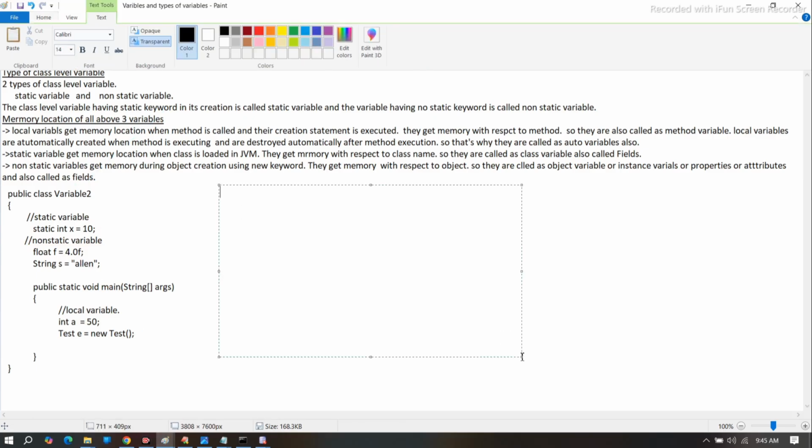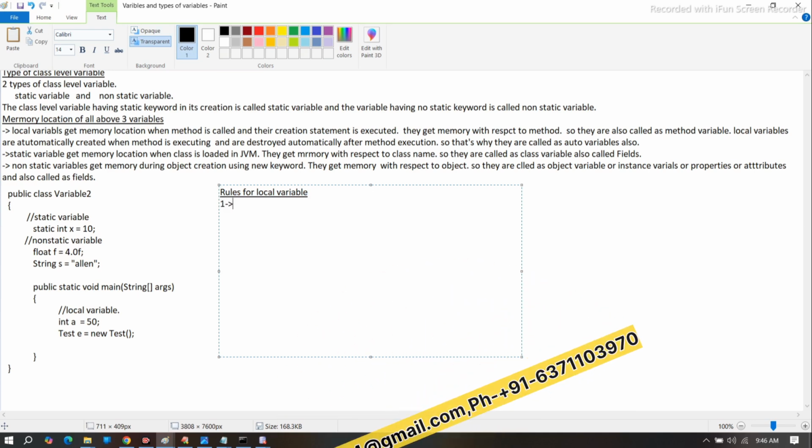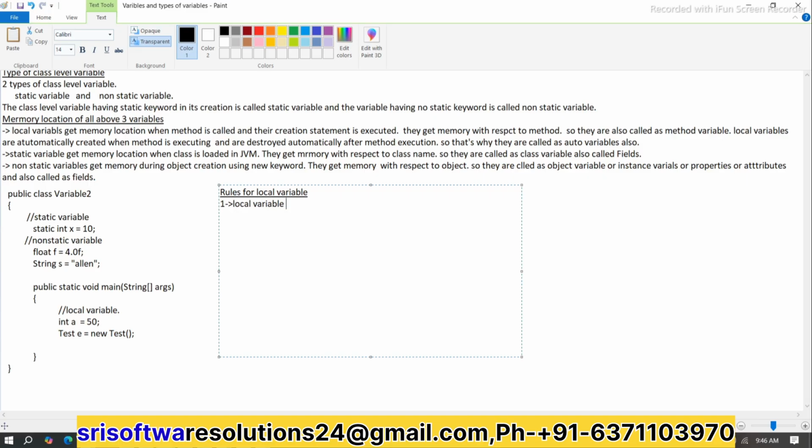Here we'll mention some rules for local variables. What is the first rule? A local variable cannot be accessed from another method. Yes or no?